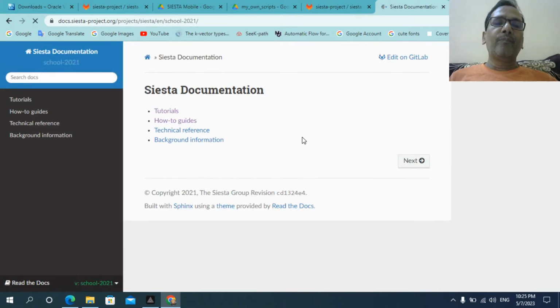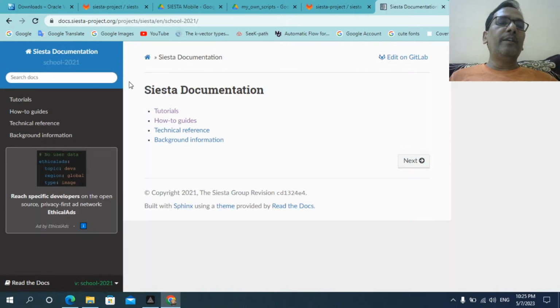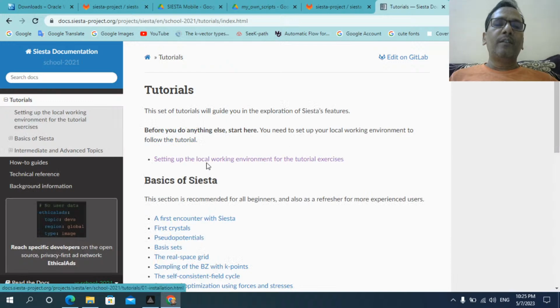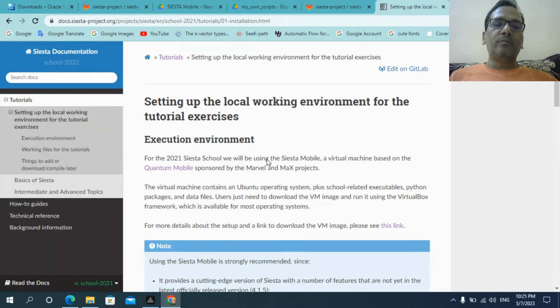By clicking, I get the Siesta documentation, and again let me start with tutorials: setting up the local working environment for the tutorial exercises. So this is the setup, and here is the Quantum mobile link, and the Siesta mobile link is here.